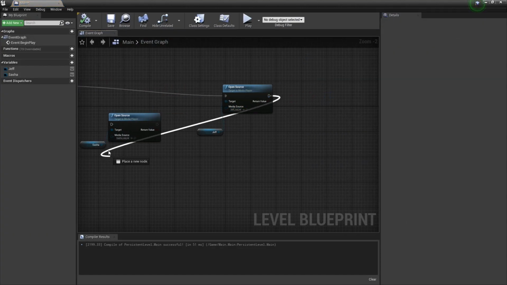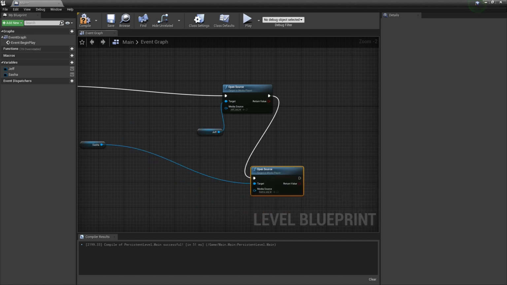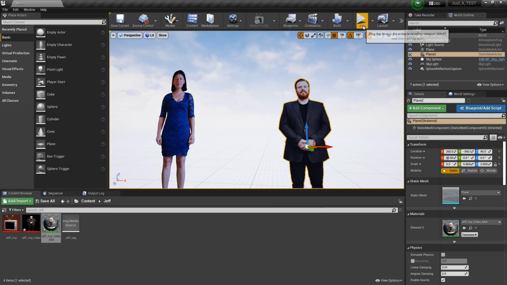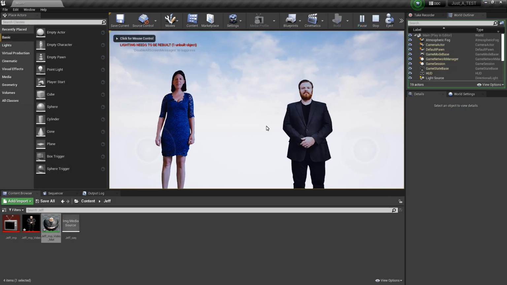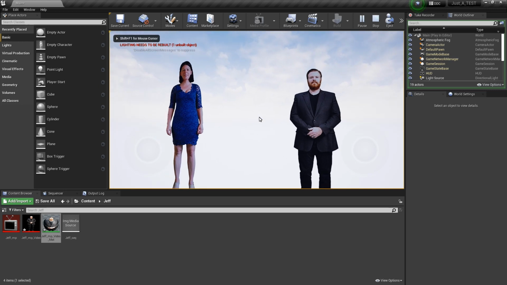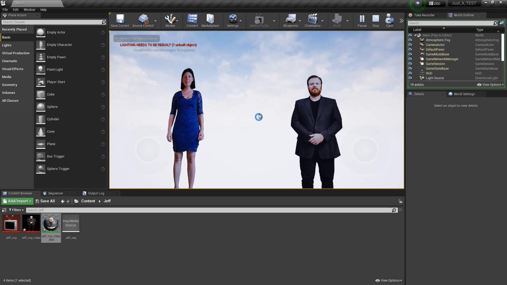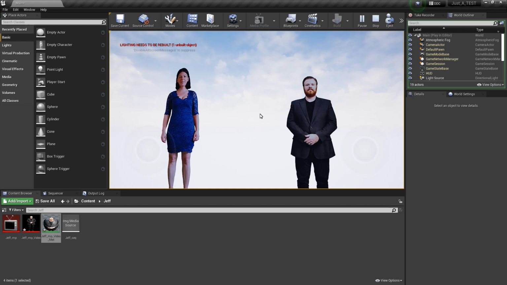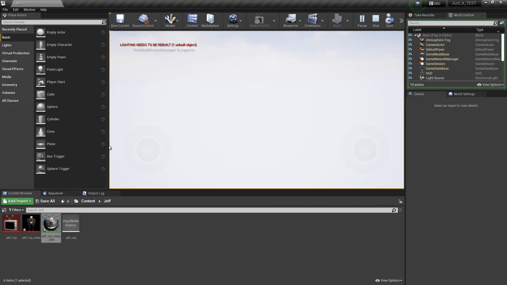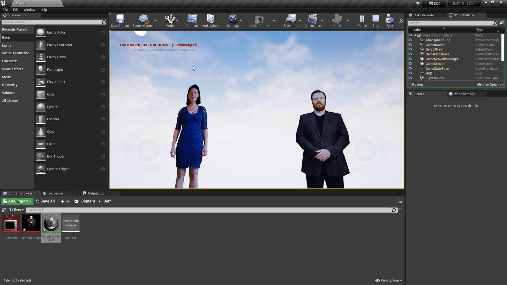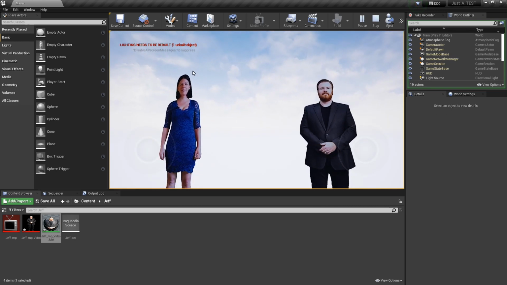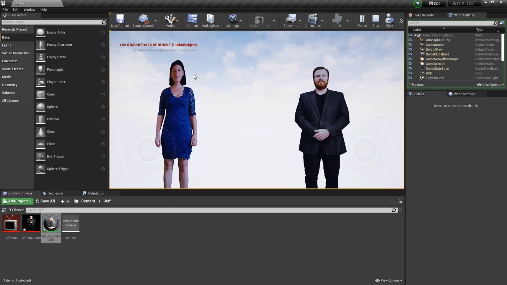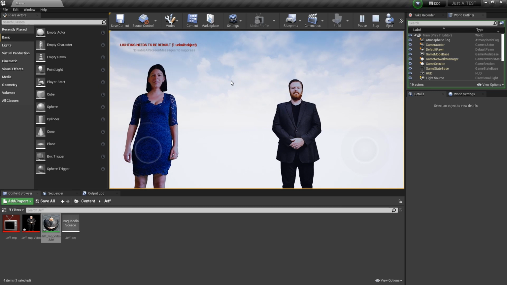So I'm going to grab the output from Jeff and go to the input of Sasha. So it's daisy chained. Compile that, and play. Both of them freeze. So this is what I'm up against. This started happening as soon as I upgraded to Unreal Engine 4.27, and it's completely replicable. I've demonstrated that by creating the heavenly area that I have here, which is just an empty world. And that's my problem.